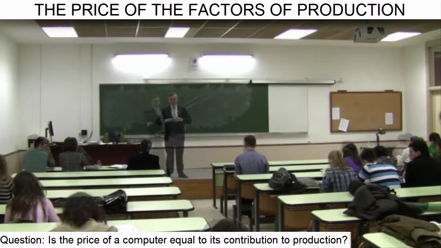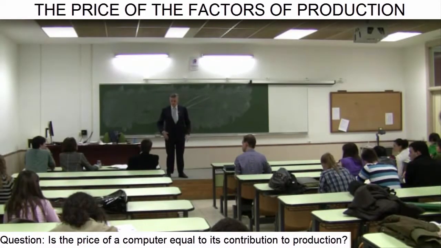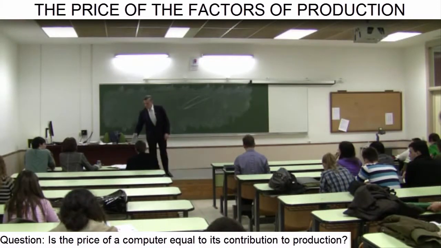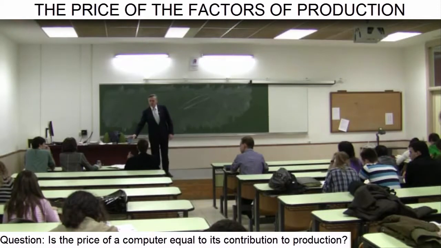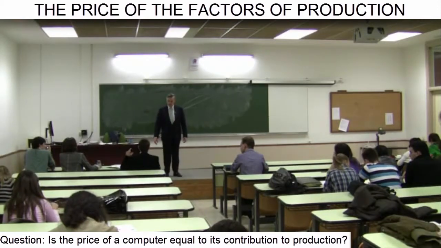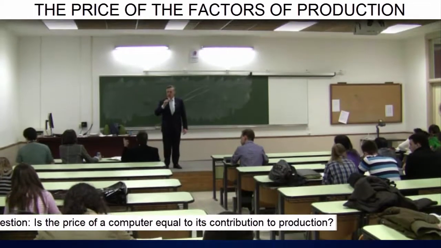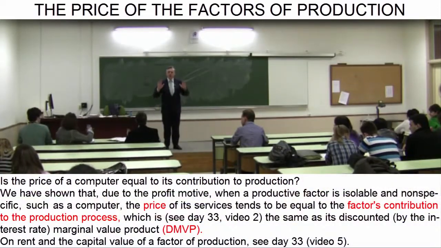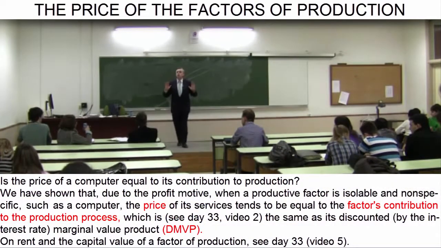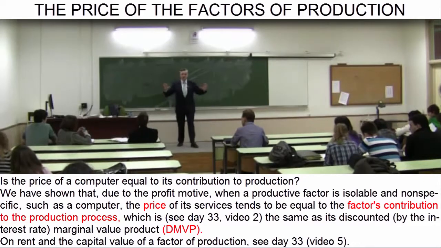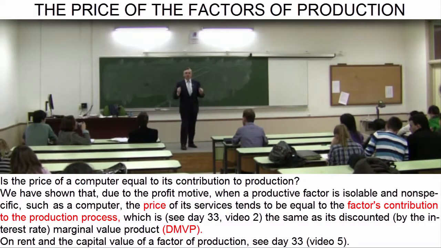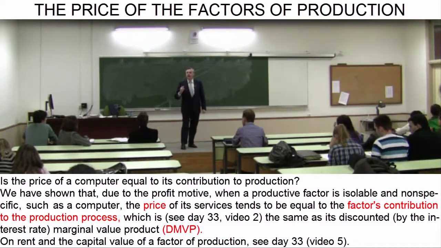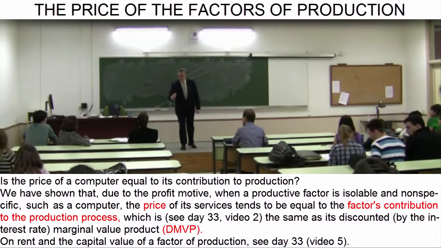Yes? You have a question. Now, when we are seeing computer prices fall dramatically, can we really say that the factor tends to be paid the value it contributes to the process of production, or is there a technological factor for innovation? Well, in economics, all laws are ceteris paribus laws, other things being equal. If we keep all circumstances equal, then each factor of production, in the case you have just mentioned, a computer, will be paid for its services its discounted marginal value product.